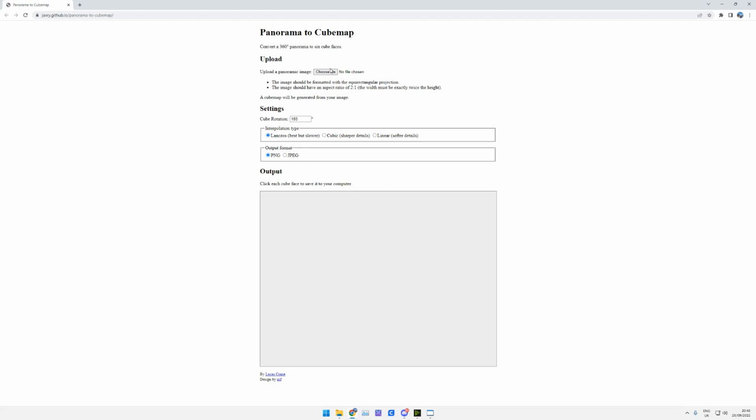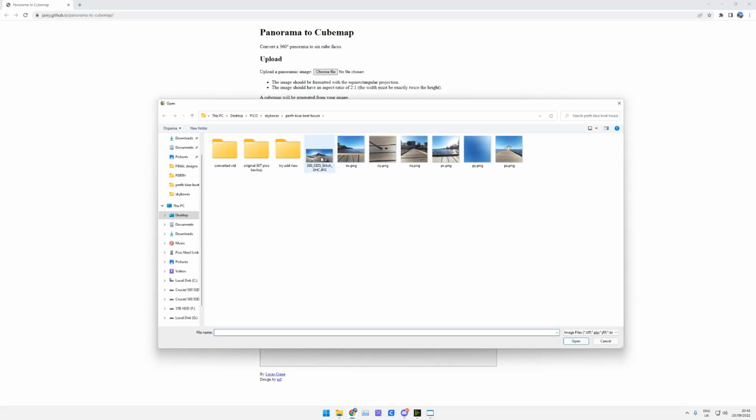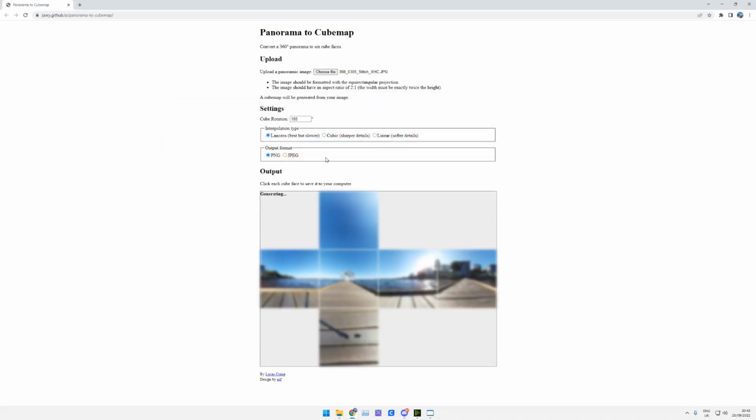So I'm just going to choose file. I've got something from a holiday picture here. I have a 360 camera. This is already stitched. I believe you can do it without the stitch, but I'm just going to use this as an example. If I import this photo here, it takes that and breaks it up into separate photos that I can then re-import into that file and overwrite the pictures that it's expecting to see. So this will change the picture in the headset. This website just breaks it all down for you. What you're going to need to do, it just says click on each cube to save it to your computer.